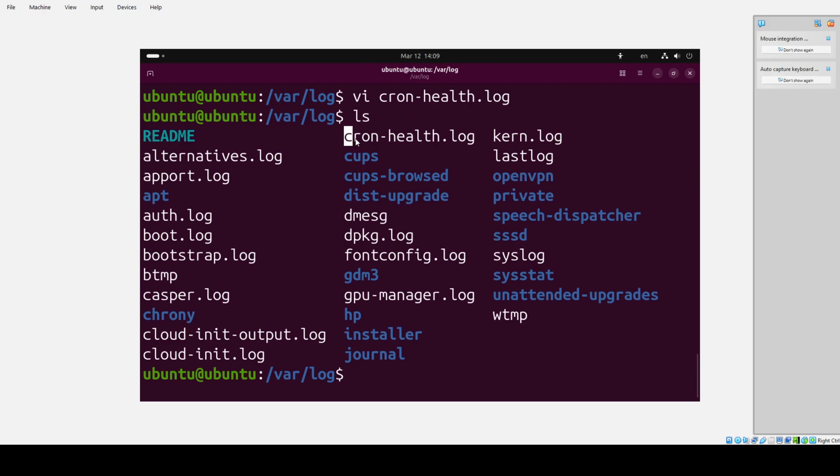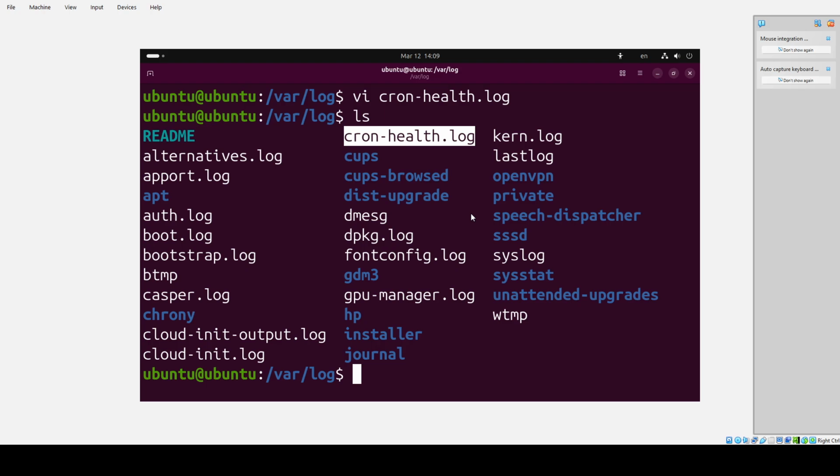See, cron-health.log is created automatically and it is adding. Almost 3-4 minutes is over since we created the script, and it is continuously adding into that. Cron will keep working continuously every 2 minutes. I hope you understood how we are automatically creating scripts.